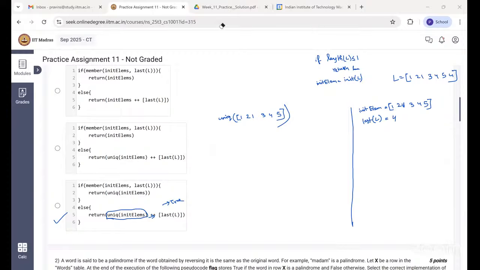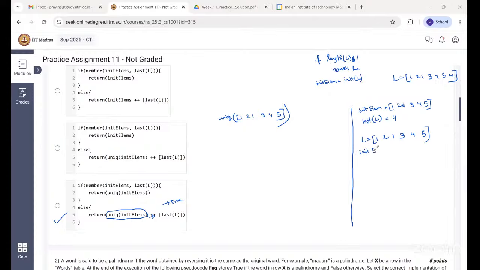Yes, sir. So next again, what it will do, it will go and check whether length is less than or equal to 1. My current list is 1, 2, 1, 3, 4, 5. Now my length of the list is not less than 1, so again it will calculate the init element.